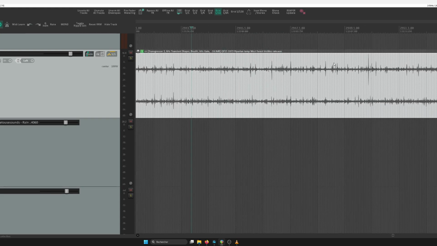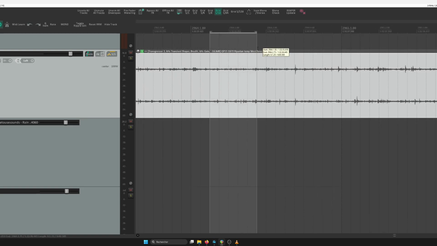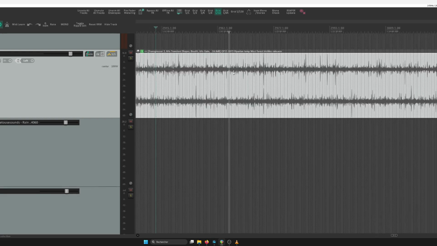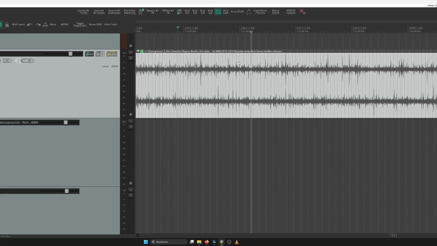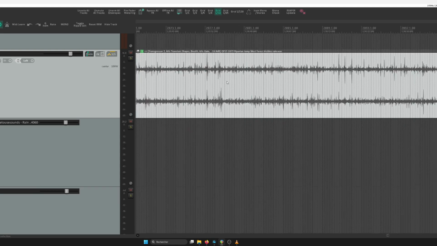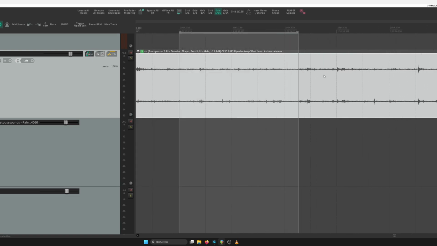You first need to find a place within the sample where you're going to have the least amount of dynamic transients or dynamic content possible. It might be hard, depending on what you have to work on. For example, here there's a lot of droplet sounds, but I found a place where there were almost no drops.